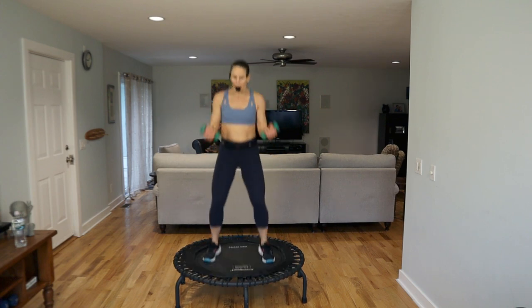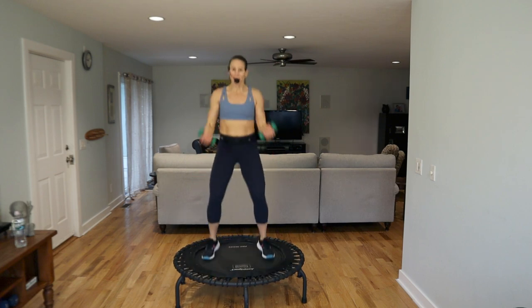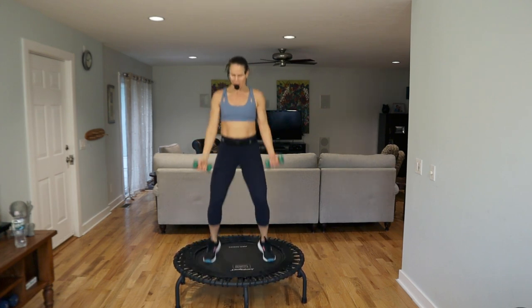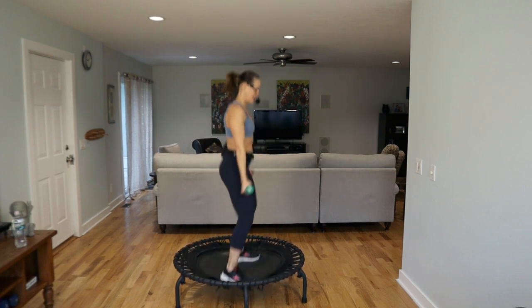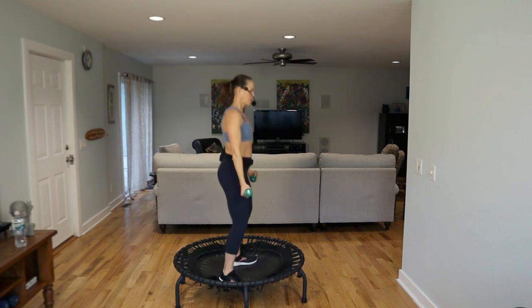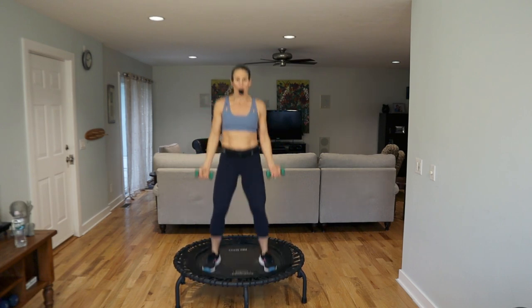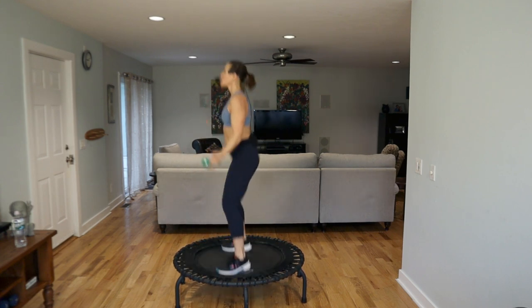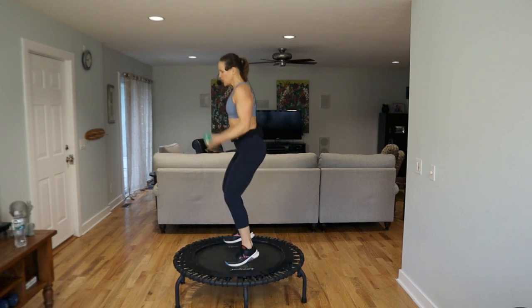Light bounce, it doesn't have to be a big bounce here. To move with that little tempo you've got to keep your core really braced. Give me a little turn to the right — how's that posture? Turn it to the front. Rock solid core, it's going to help you move. Turn to the left. Chin up, press through the whole foot. Back to center.